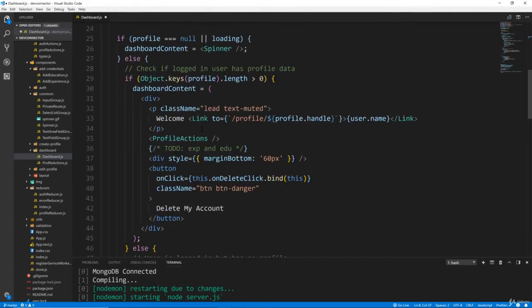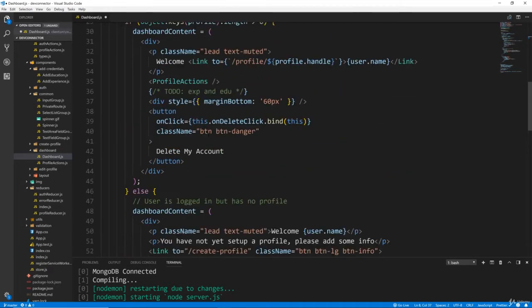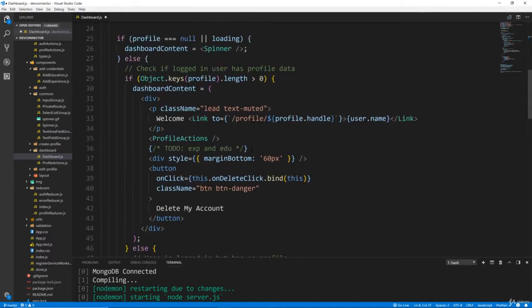And then we want the experience component to display right here where we put this to do, right under the profile actions. Now we want to pass in our experiences array, which we can now access through the profile.